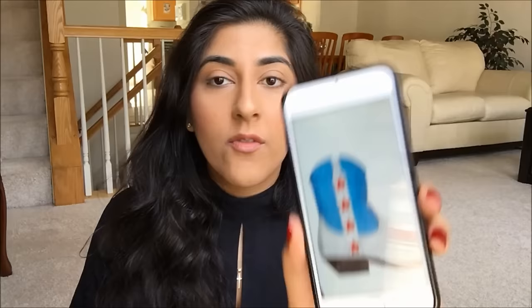So the first thing you're gonna do is, as you can see on the boots, I will link a picture below, so you can follow along and see what part of the look matches the boot. The boots have got red stars on them. So for a little bit of the pop of red, we're gonna be doing red lipstick. I'm gonna be doing Diva by MAC.